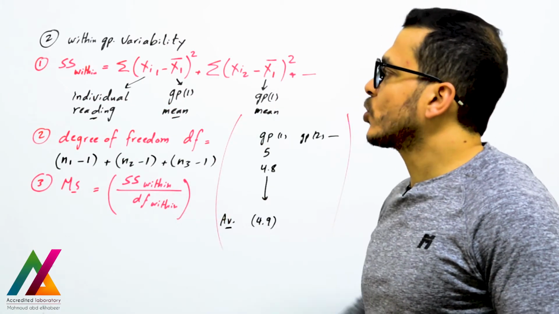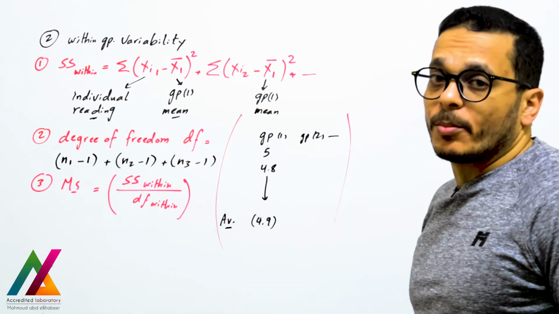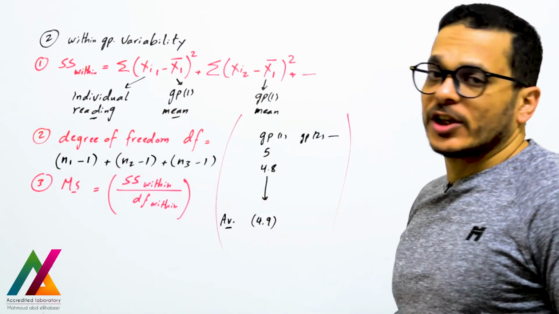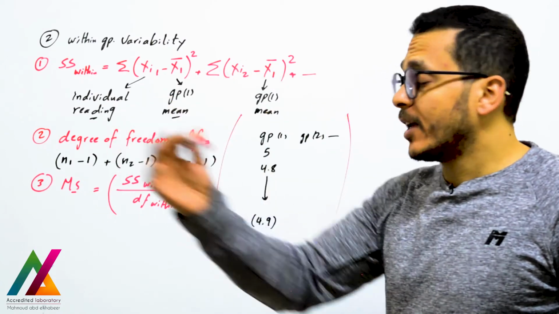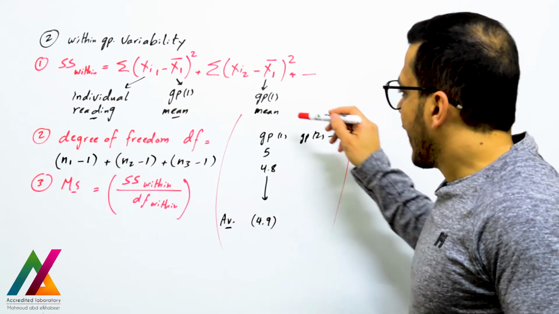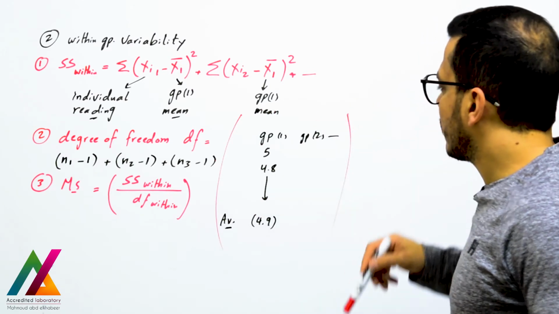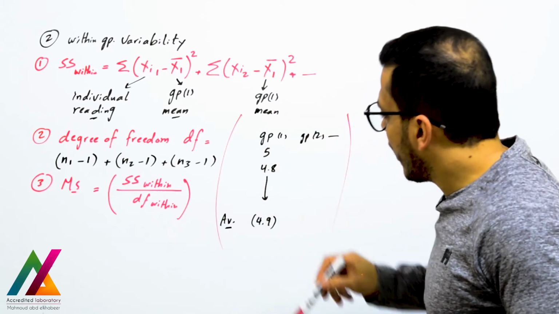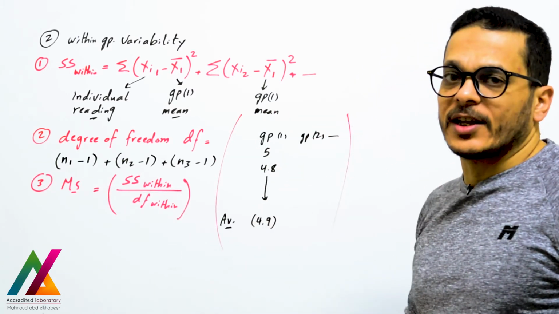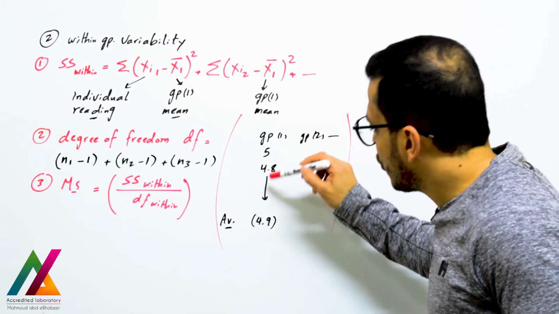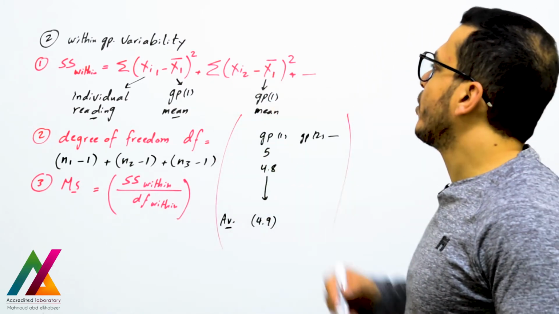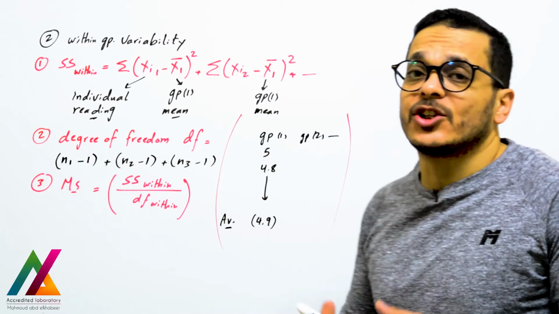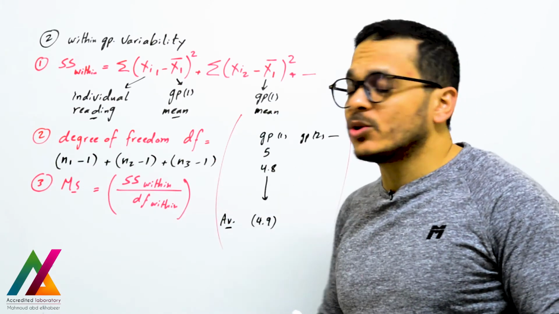First you will calculate sum of squares within groups, which is equal to summation for each reading in the group minus the average calculated for the group, and that was calculated in the first table, square. As here we have group 1, group 2, whatever groups we analyzed, then you got these results. For each reading, 5 minus 4.9, the average. Each reading in the group minus the average. So plus summation, the reading number 2 minus the average for group 1, square, and so on for each group, and that will be calculated easily using the Excel sheet.